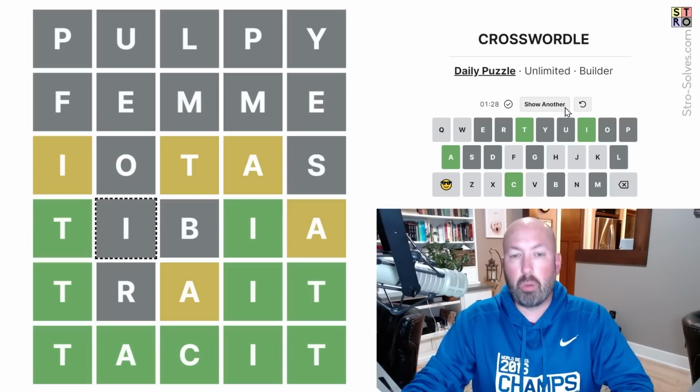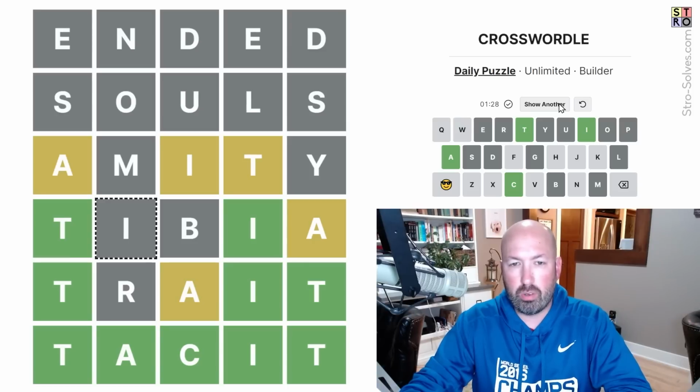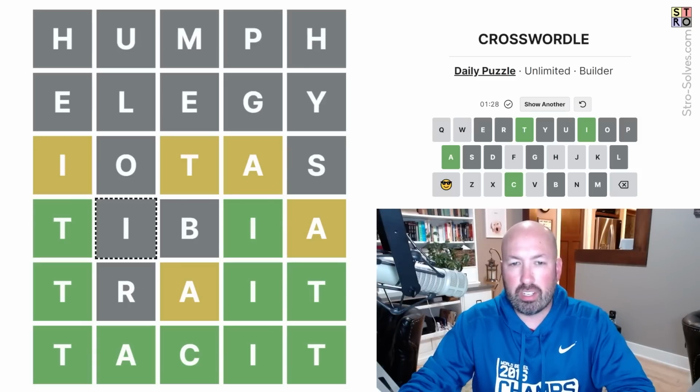But there you go. So, oh, pulpy. Pulpy's good. So it looks like it's all tibia and trait and iotas and amity. So if you had another word, I'm sure there's other options. Let me know in the comments below.